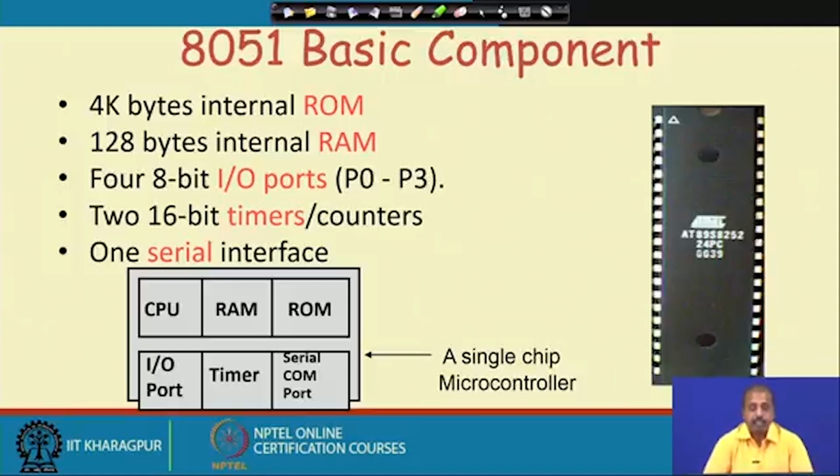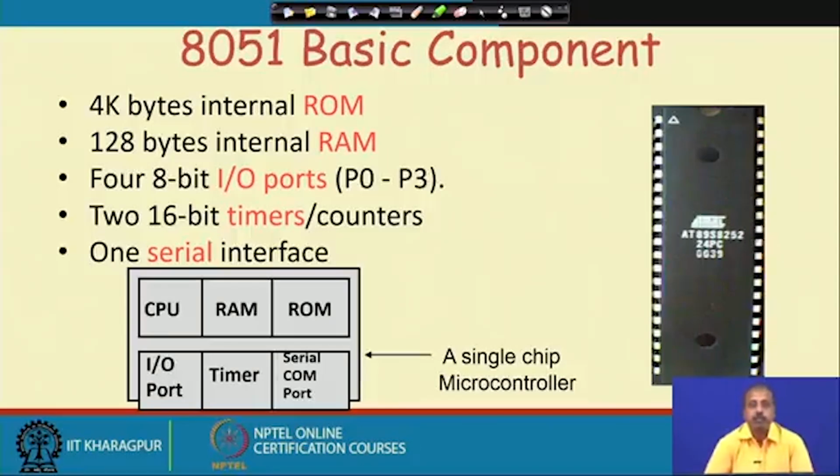Of course, you can connect external ROM and RAM chips to the microcontroller to extend the total available memory, that we will see, but internally it is like that. So, if your system is very simple, it may be that with 4 kilobytes of internal ROM and 128 bytes of RAM, we can realize the system.